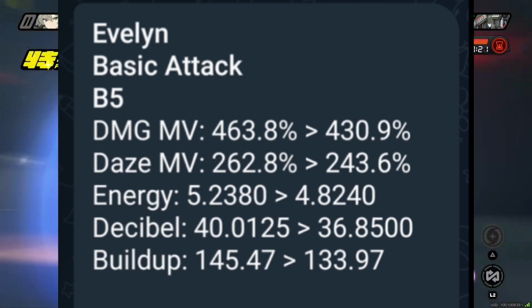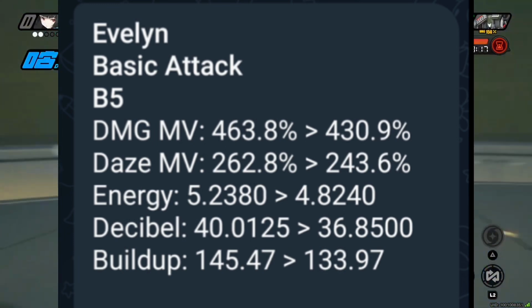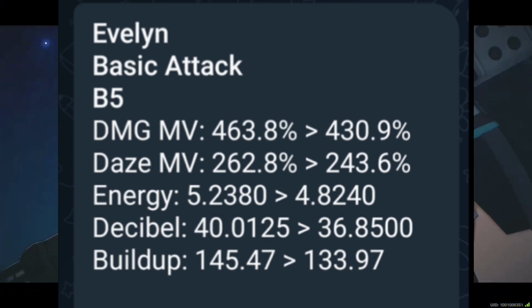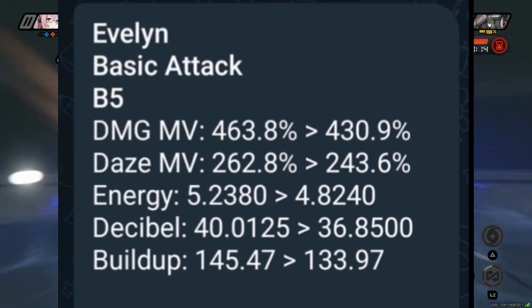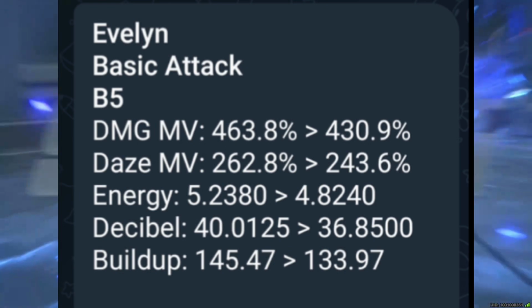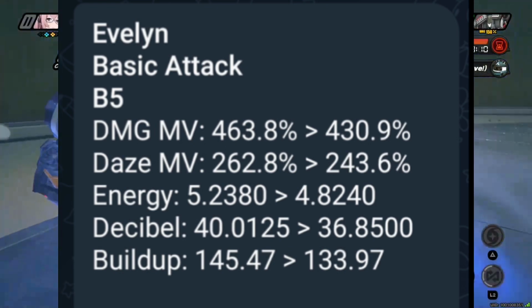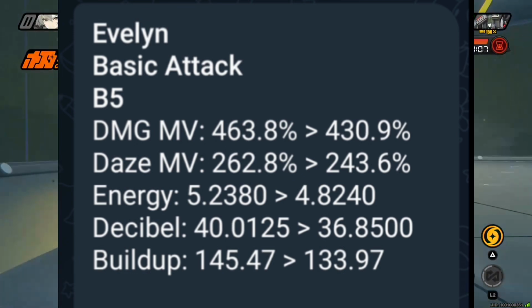Starting off with the basic attack number 5. The damage multiplier went from 463 to 430. The daze multiplier 262 to 243%. The energy from 5.2 to 4.8. Decibel from 40 to 46 and buildup 145 to 143. So some small nerfs for basic attack 5.